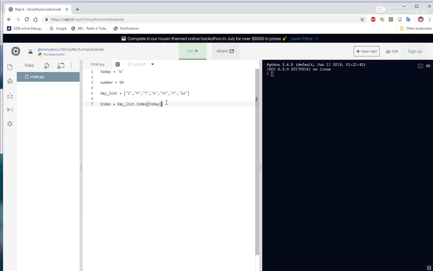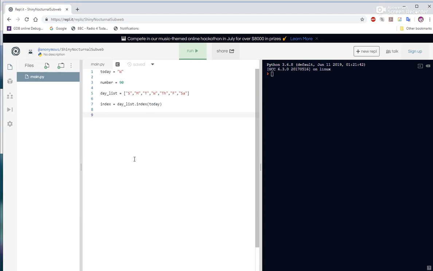Okay, so we have today is a Wednesday, we have a list of days of the week, and we have a line of code here which addresses the day list. It utilizes the index method, and it returns the corresponding value of today from the list.